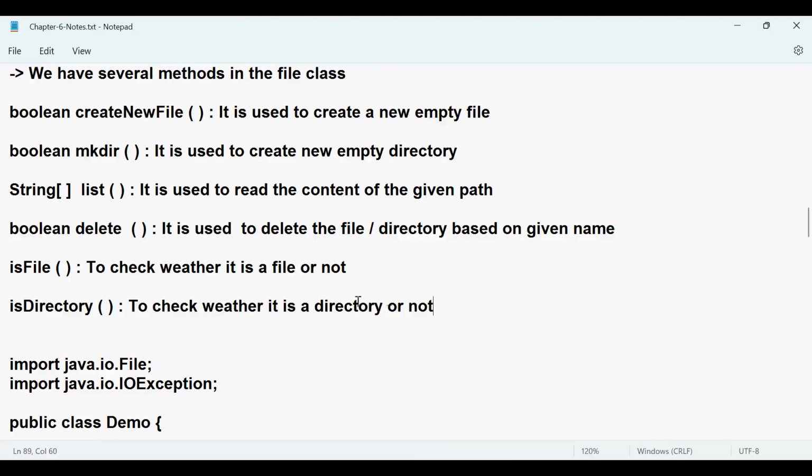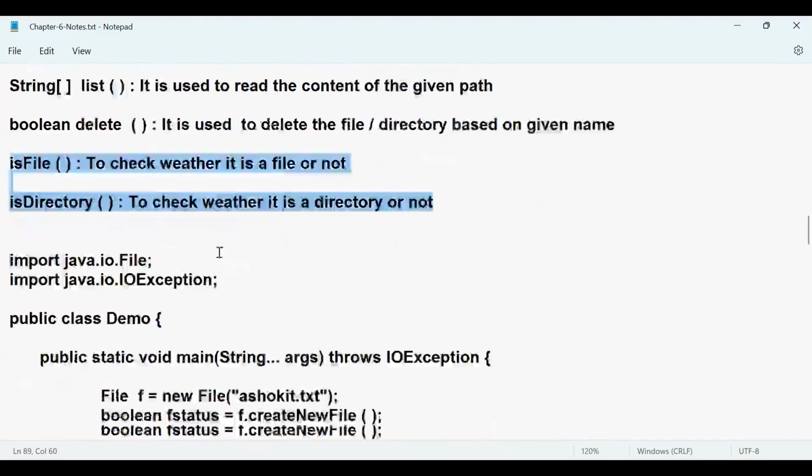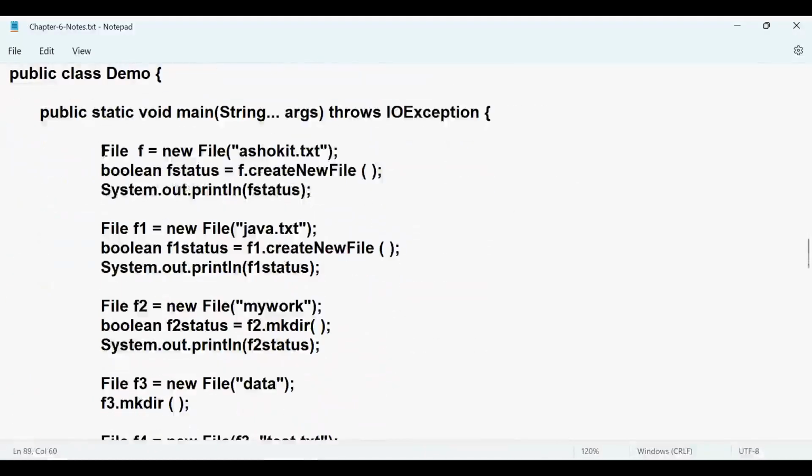For yesterday's assignment, this is the solution. Yesterday I gave a requirement, and for that requirement you need to use these methods to understand whether it is a file or a directory. Here I'm trying to create a file by using the createNewFile method. When the file is created, it will return the status.